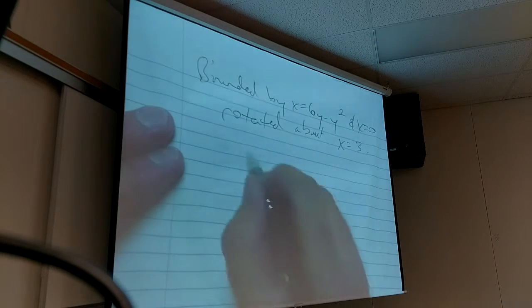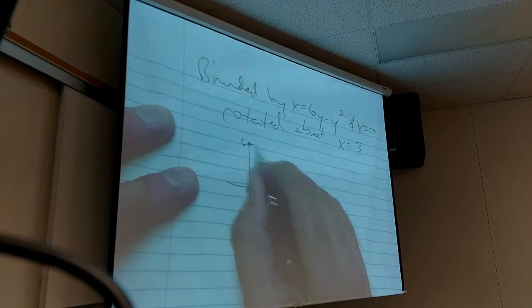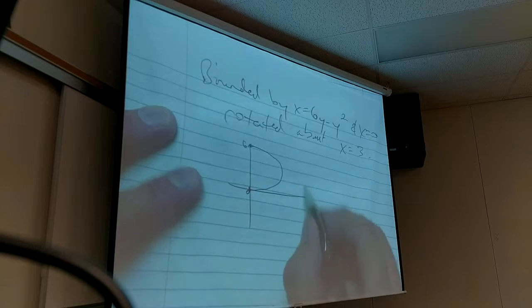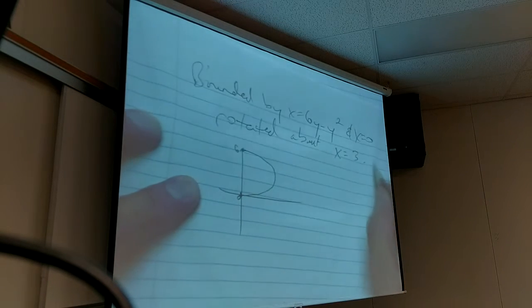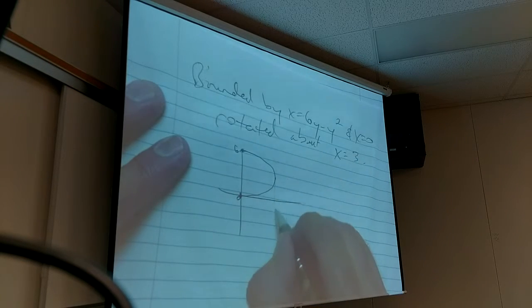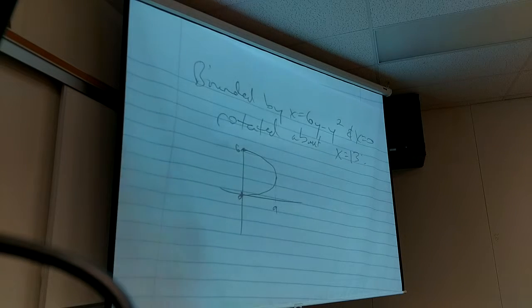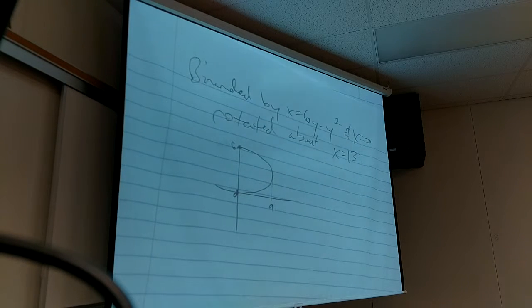Let me catch up to you guys. So of course it's just going to be 0 and 6 and then out somewhere a little bit here. Now I want to go around. Oh, shoot. Make one change here, guys. Hopefully you understand. Where does this go out to? 9, right? So let me make this, doesn't really matter, let's make this 13. I can't put my axis of rotation in the middle of the region because then it overlaps on itself, and that gets really funky. If I rotate it around an axis through the middle, it's going to overlap itself.